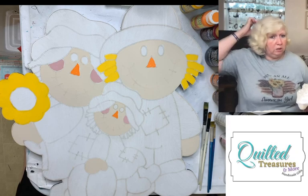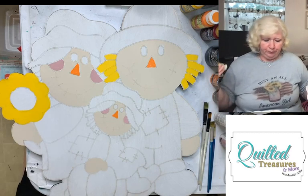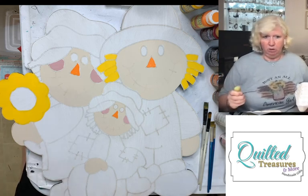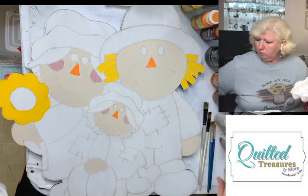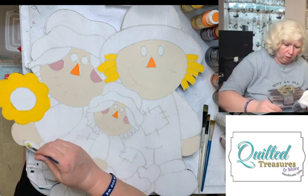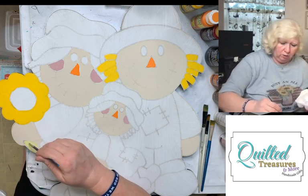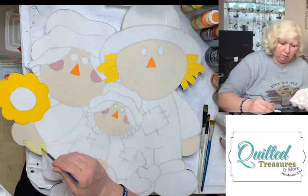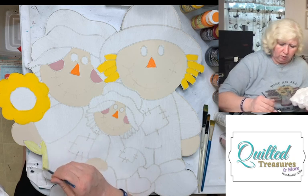All right, next we are going to start working on, I think I'm going to do the green next for the flower, for the stem and the leaf. And that'll be probably the last of my lighter colors. And from there, we will work on the darker colors for our Scarecrow family. Normally, I would not do this with a round brush, but rather than digging through more brushes, it was right here handy. So it doesn't go as quick, but it does get the job done.